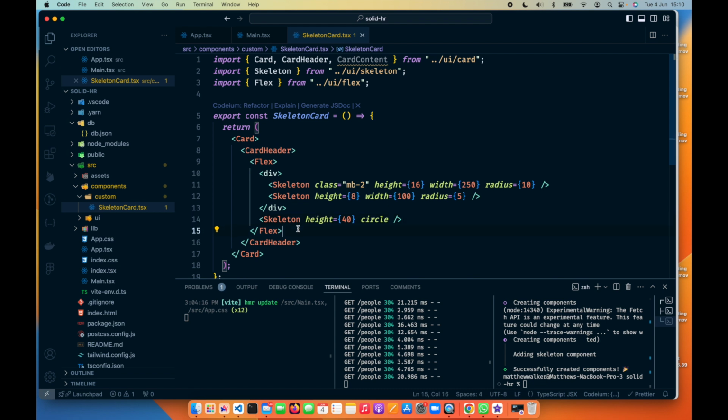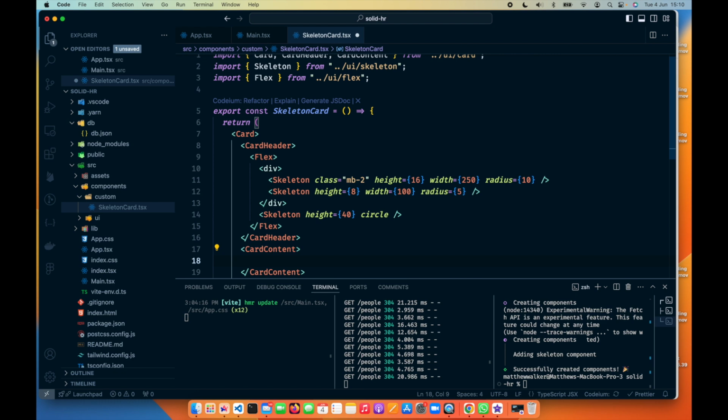And then underneath the header, we want the card content. And we're going to have another skeleton.